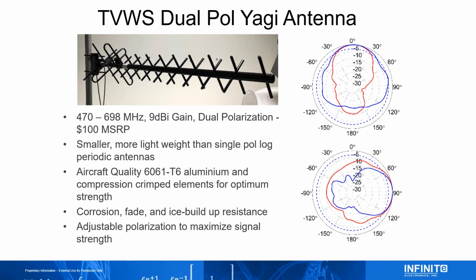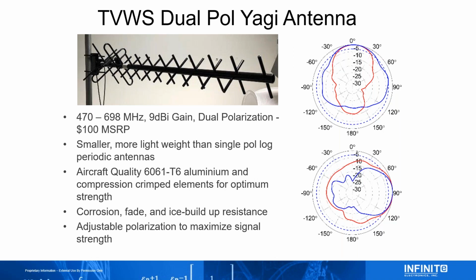So you don't have to put up 2 single pole log periodic antennas with a massive mounting structure for them, sticking out 2 meters. No, you put up this antenna. It's about the same size as KP's 14 dBi 900 megahertz Yagi. Very lightweight. It's aluminum, and very high quality too. You're not going to see rusting, corrosion, or fading issues, and this is great for your wintry areas for you guys up north. Any ice buildup on this antenna is going to melt away once the sun hits it. That black coat will heat up nicely, and the ice will come off, so you won't get that drooping on the end of the Yagi boom.